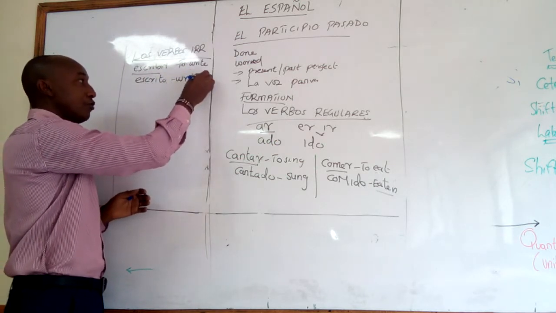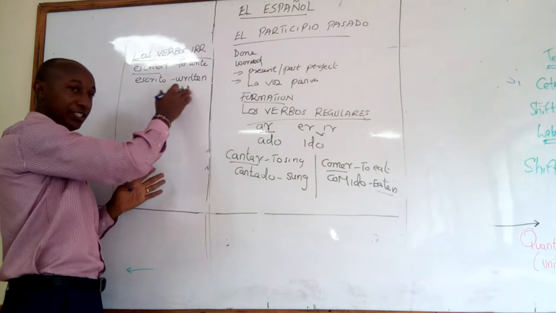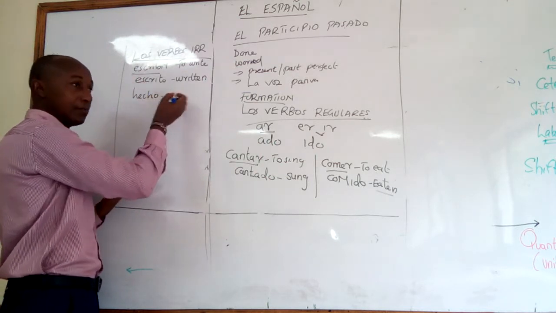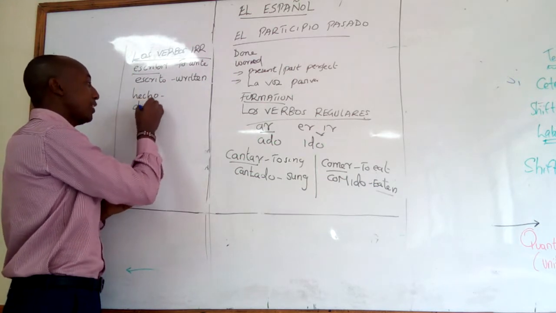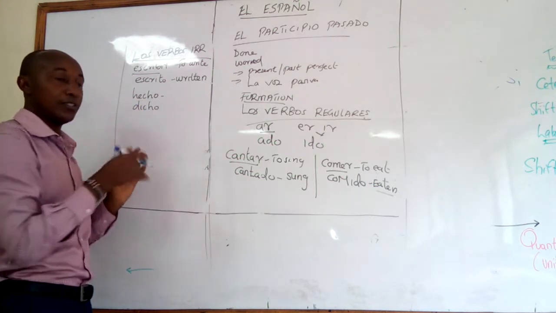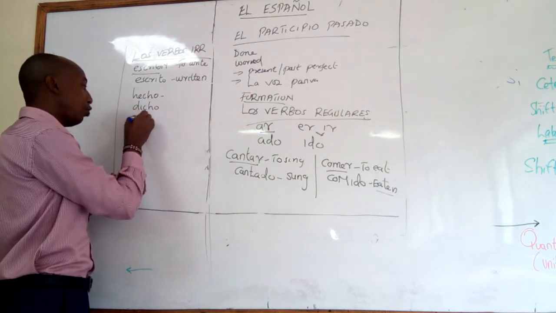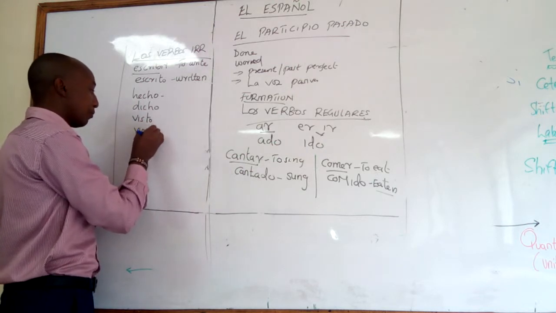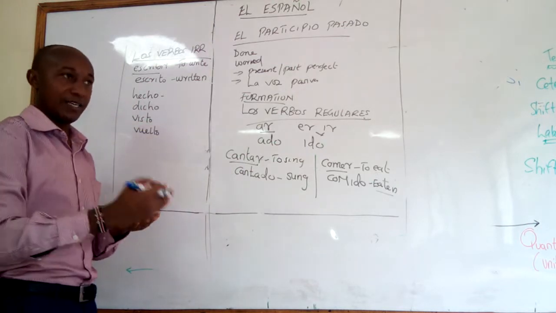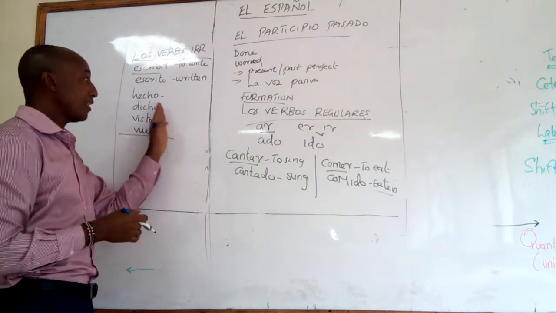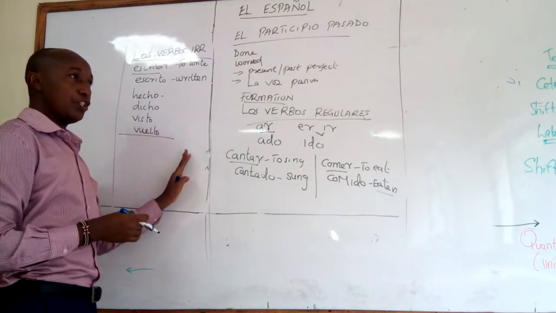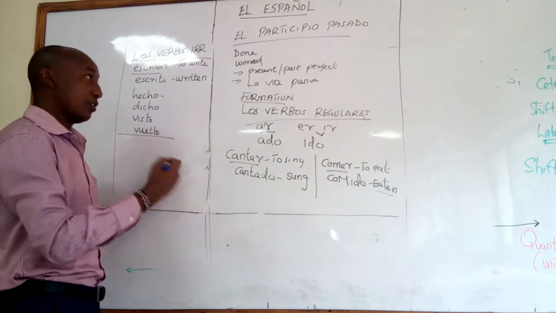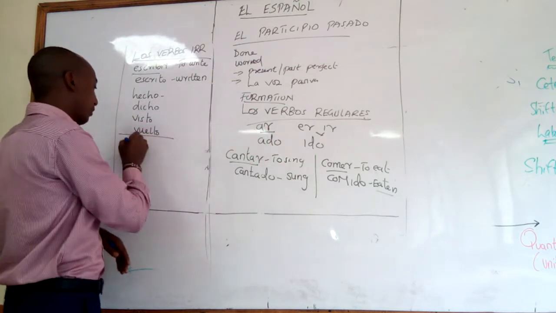In this case, do not translate this as wrote but written. You have many like hecho from hacer. We have dicho from decir. I know you know the verb now up to this point. We have escrito, visto from the verb ver, which is to see. We have vuelto from to return, which is volver. So basically, this is how we do it. Once you've mastered these ones, you need to also master their meanings and also think of the next thing, which is now forming what we call the perfect tense.